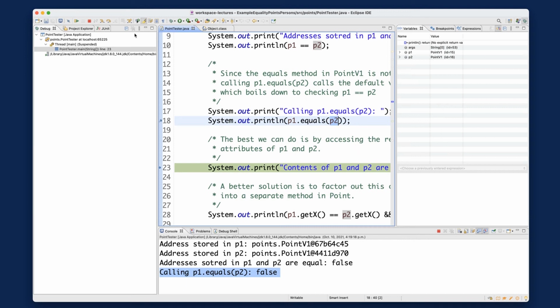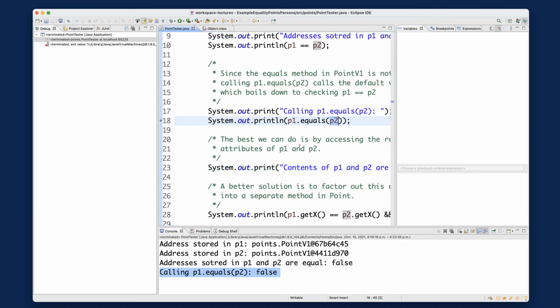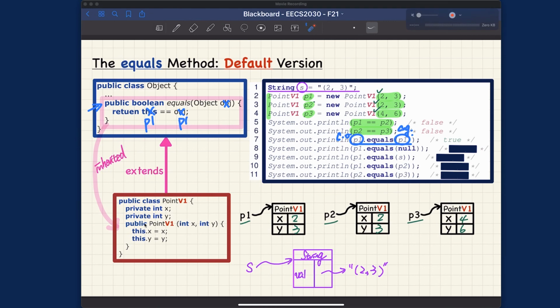All right, that's what I wanted to show you. You can look at the rest of the code yourself in the project. You can play with it and make some changes. Okay, that's about what I want to show you in Eclipse. Let's now finish the rest of the paper tracing quickly.